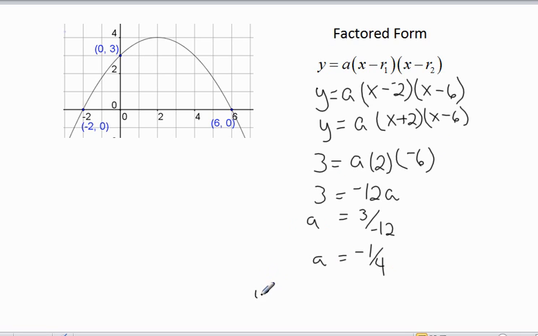In my equation now, and this is the factored form of the quadratic equation, it's -1/4, which gives the parabola its shape, times (x plus 2) times (x minus 6). Factored form. Right there. When I'm reading the factored form, I know I'm crossing the x-axis at -2, because -2 will make this factor 0, and I'm crossing the x-axis at 6. 6 will make that factor 0.